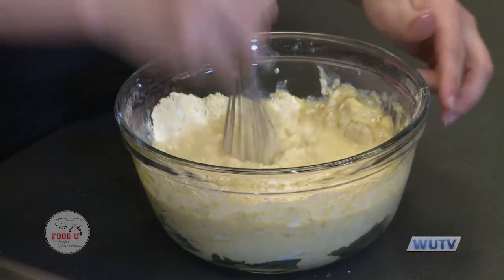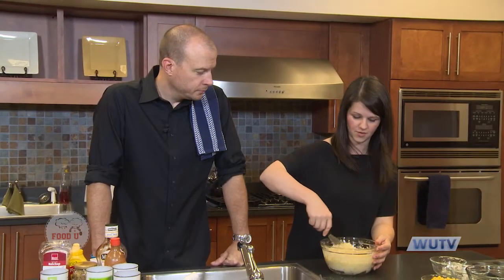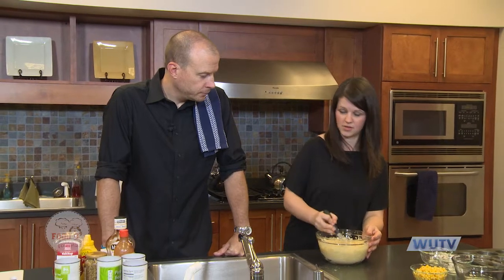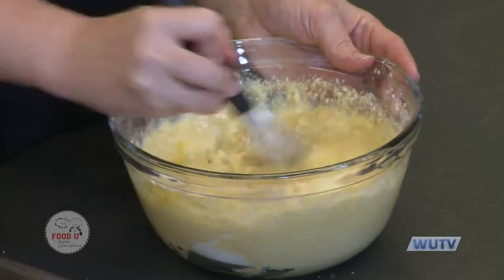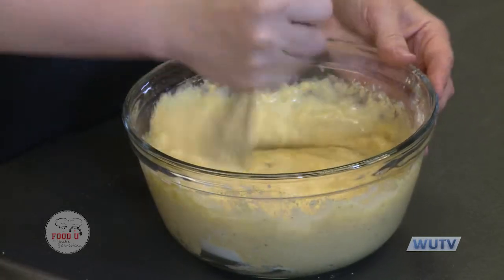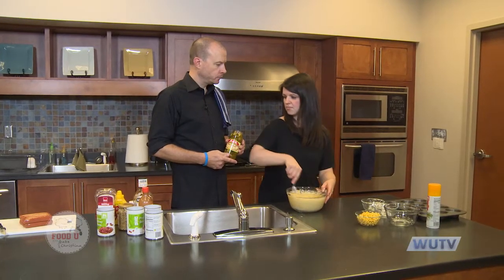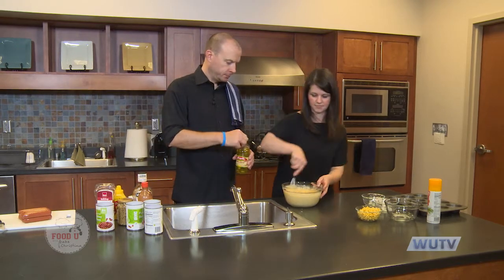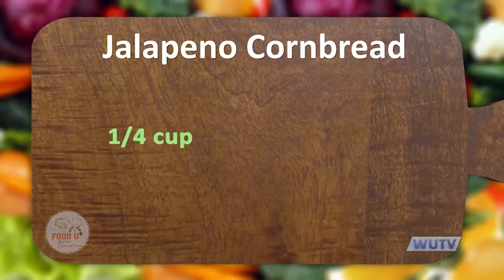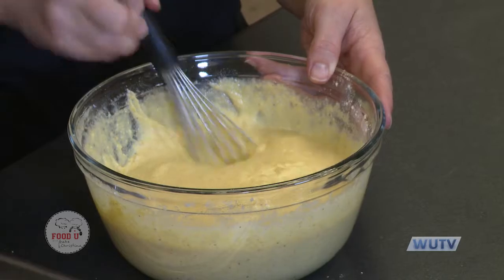Oh, will you do something for me? It depends on what it is. I have some pickled jalapenos over there. Do you want to open the jar up and put a few of those in here? Okay. So we're going to stir this up till it's nice and blended. Do we want to chop these up at all? You can. I think you could do it either way. Let's do them whole. Sounds good. Let's do about 1/4 cup of them. I'm throwing them in one at a time so that they get evenly dispersed. I'll stir them in.